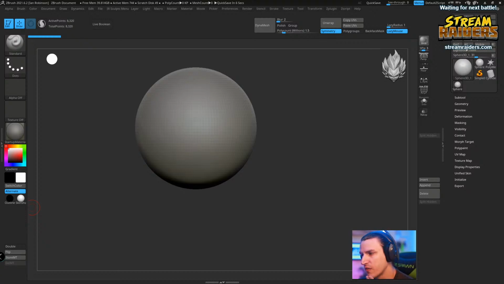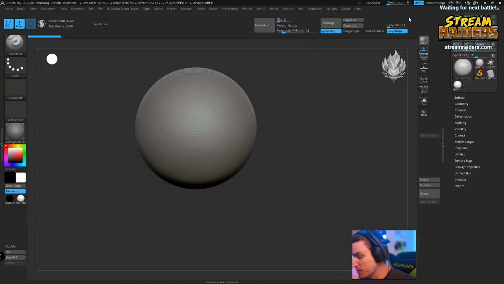So the plan is to have a full base mesh by the end of the stream today, taking all the pieces that we did from last week and then combining them, which is why I've been holding a semi-realistic style the whole time. I think this is my aim next month, to do anatomy. Hell yeah, Emmy, for sure.